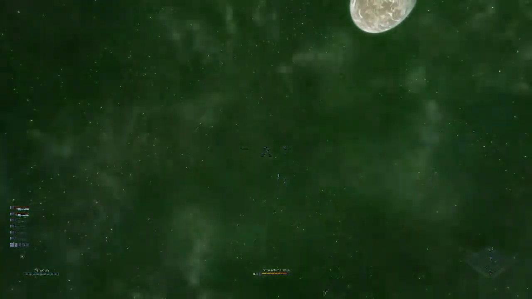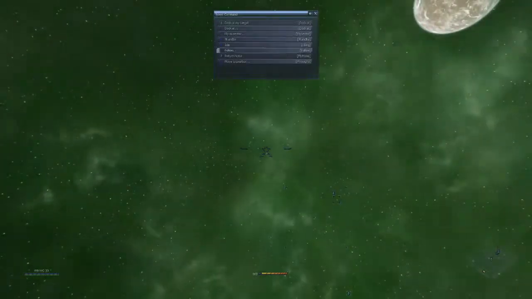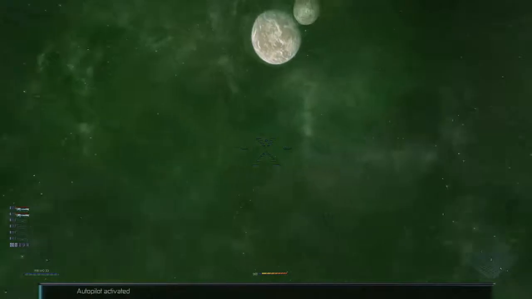So junk. There's a station there, not a... So let's move to position. Let's move to the navigational beacons. Activated.